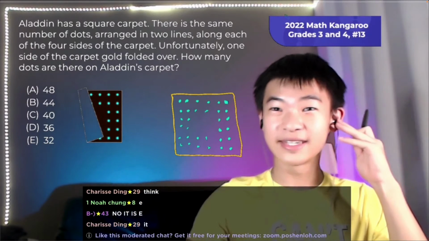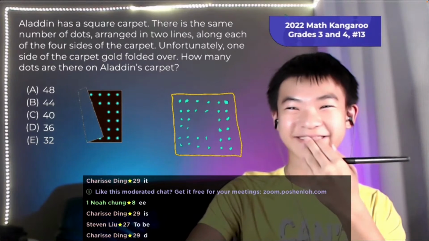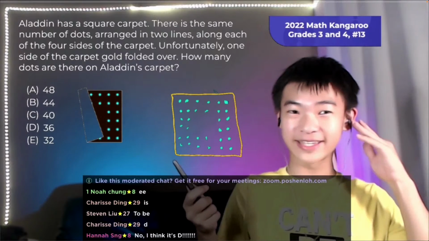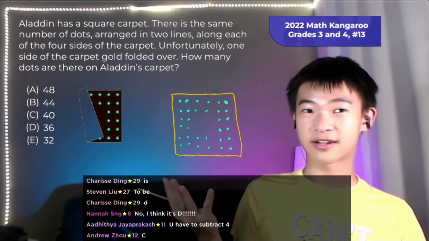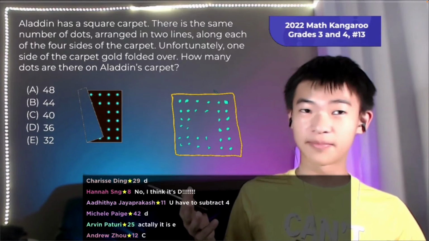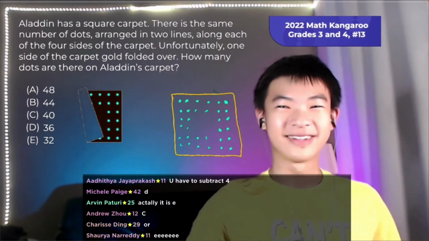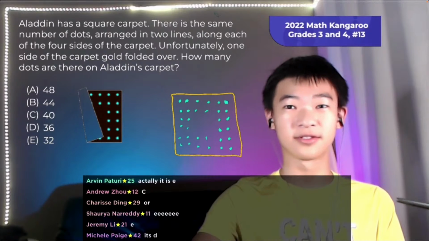Okay, so many people say it's E, so many people say it's D. Oh, wow, okay. Now, why is it E and why is it D? I could count this, right? I could count this and I might get the answer correct. I might miscount and get the answer wrong, but counting is definitely a possible way to get the solution. However, I believe in better solutions, right? What's a more interesting solution?